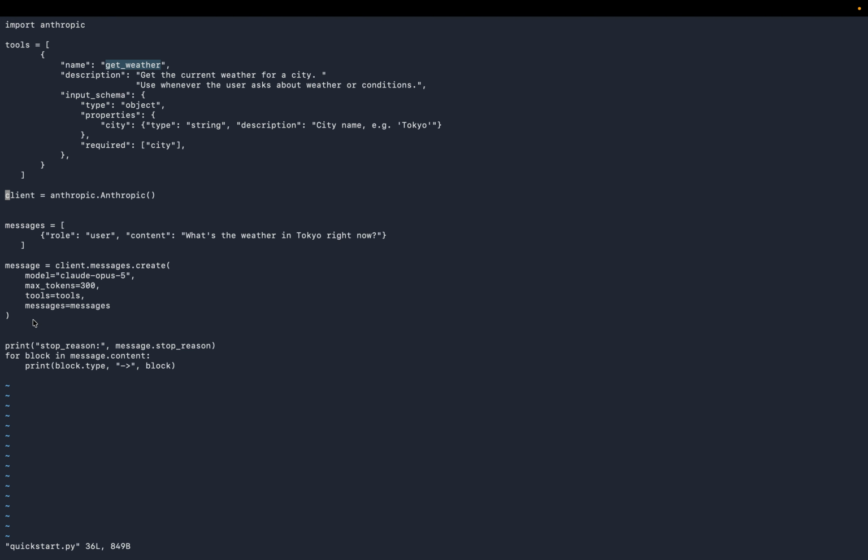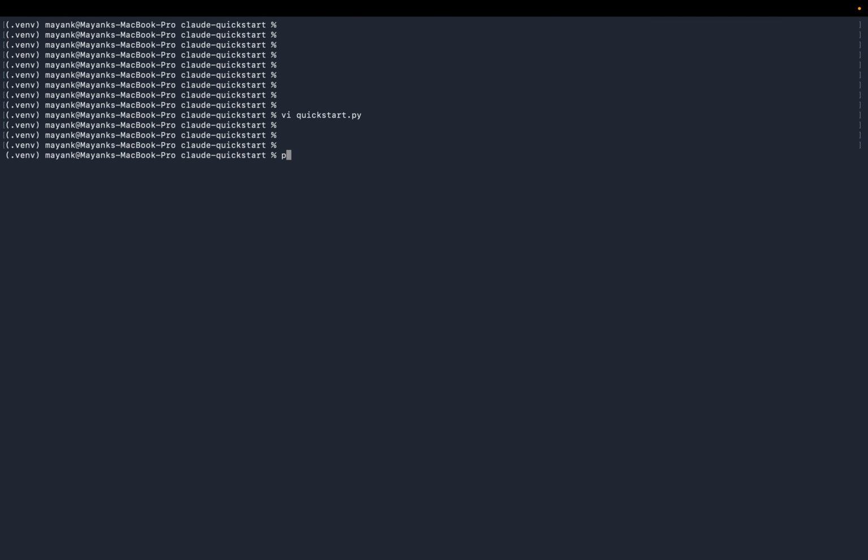So when we call this, the LLM will tell us that I will stop here because I want you now to call this and give me the result of this function. But this function is not there yet, so it will stop, right? Let's just run it and see what happens.